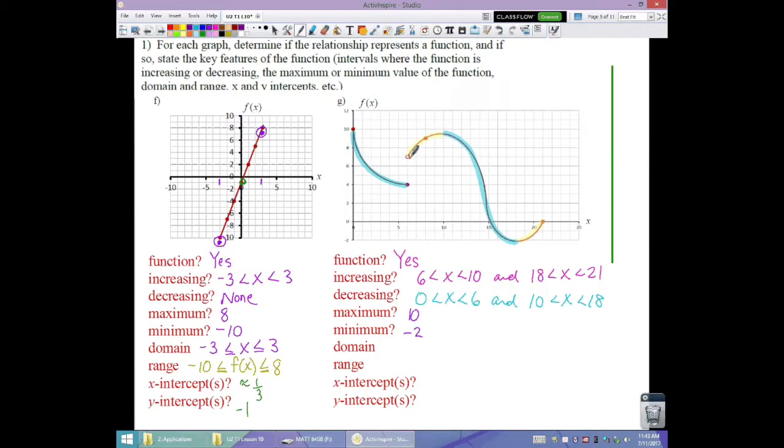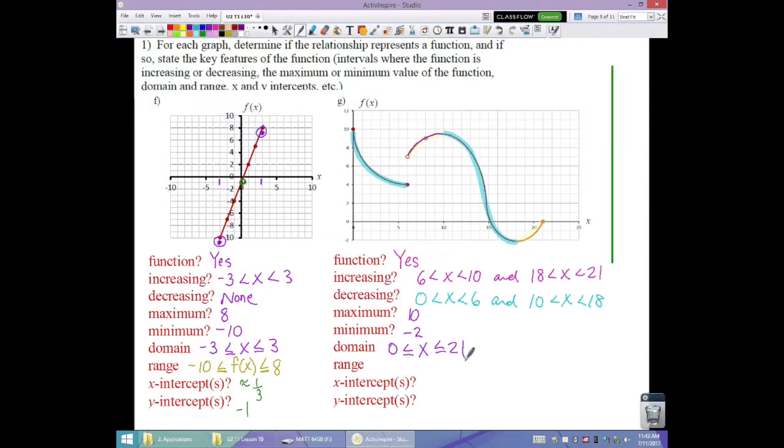That's why we do the open circle and then start another connected continuous part of the graph. It picks up right after 6, so we skip over nothing. So every x value from 0 to 21 does have a y value associated with it. So that means our domain is continuous interval from 0, including 0, to 21 and including 21.